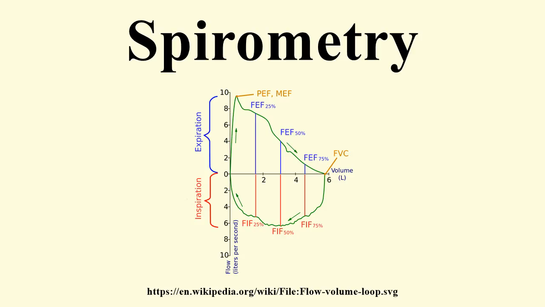FEV1/FVC ratio. FEV1/FVC is the ratio of FEV1 to FVC. In healthy adults this should be approximately 70 to 85%. In obstructive diseases, FEV1 is diminished because of increased airway resistance to expiratory flow. The FVC may be decreased as well, due to the premature closure of airway in expiration, just not in the same proportion as FEV1. This generates a reduced value.